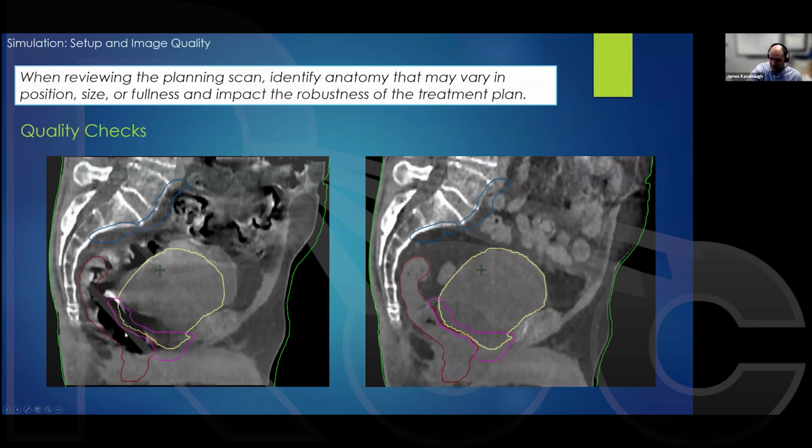And when we took the scan, we see this air bubble. It's, one, not reproducible, so we don't want to make our target based on something that definitely will not be the scenario for the subsequent fractions. Two, it's hard to see where the border of the bowel or the rectum versus the bladder versus the target is, and for alignment purposes that can be very challenging. So getting rid of that transient anatomy, getting something that is very stable and reproducible for treatment.